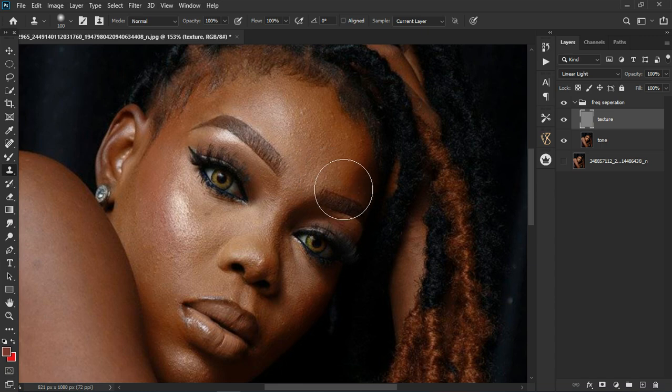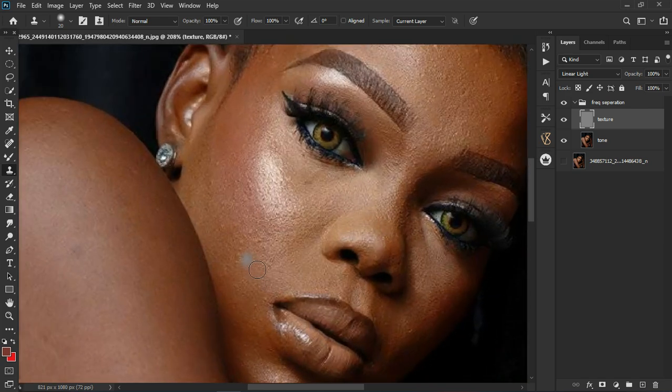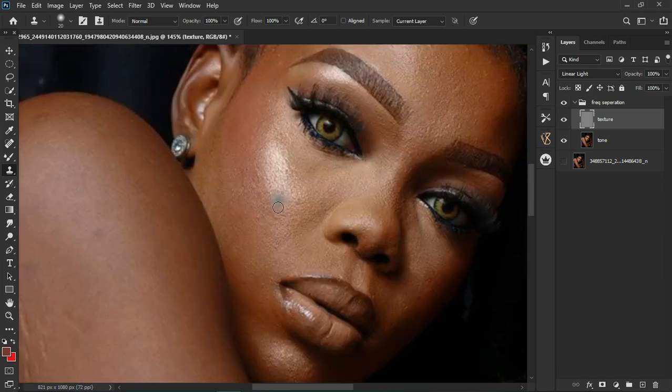Okay, so let's bring it back. Now let's see any roughness we're seeing, like on the nose. We're just going to sample an area and then cover that, just like that, as simple as that. And we can go here, look at all the small pimples, select the smoother side, and then just cover. Make sure it's on current layer, not current and below, if yours is like that. Take the settings, make sure everything is like this when you're working with this. Just pick a smooth place and then remove some roughness in the image.